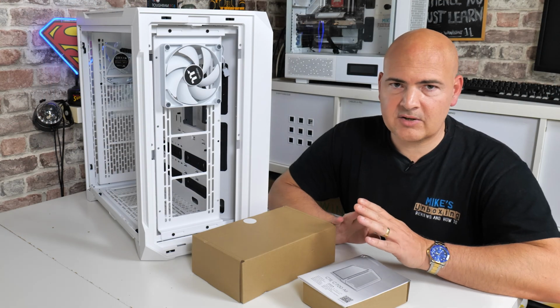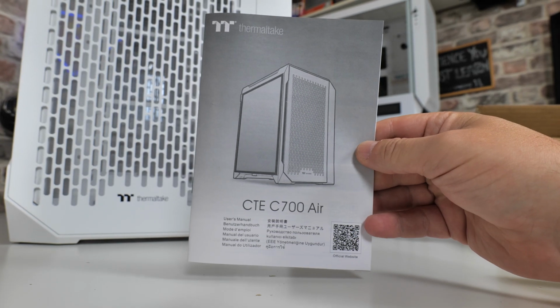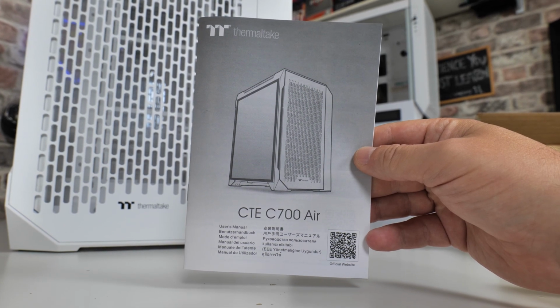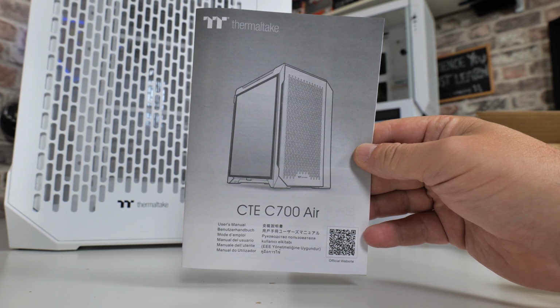Now I thought we'd do a quick section on the accessories, as we haven't gone over that yet. So obviously you get your installation manual. The guide tells you what everything is, which you may need because there is a lot of stuff in here. And being a rotated design, it's a little bit tricky to get your head around, but you should be absolutely fine with it.